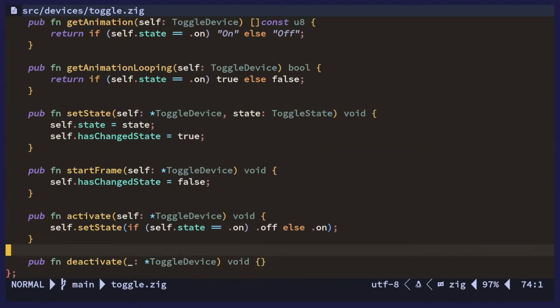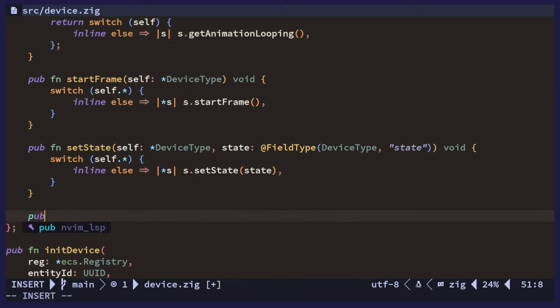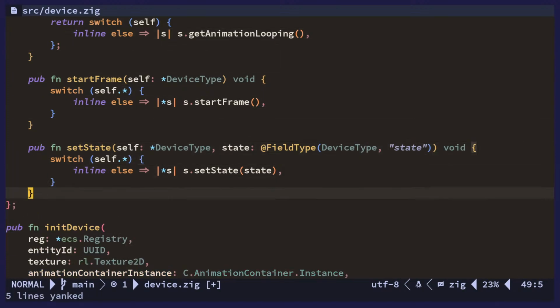Because it's a toggler, so it toggles the state on or off. When you send a signal to it, it should toggle its state. Right, and then we need activate and deactivate here.